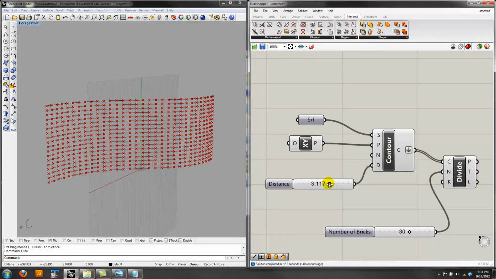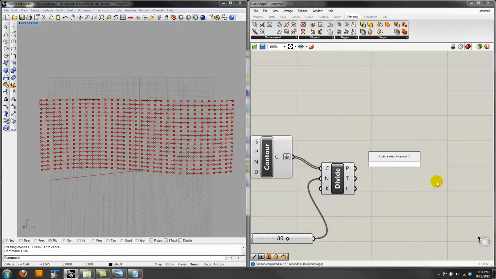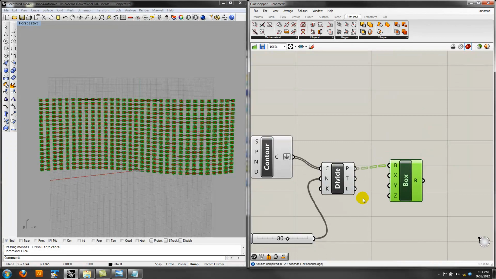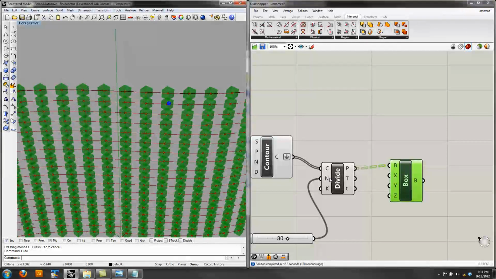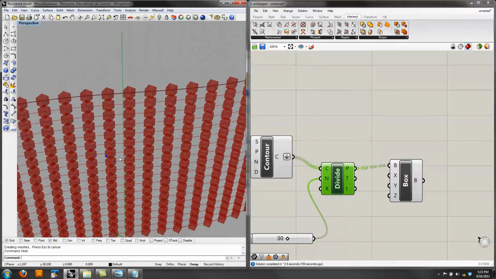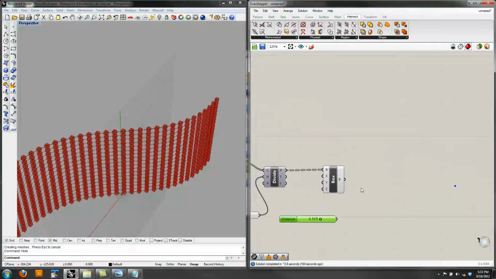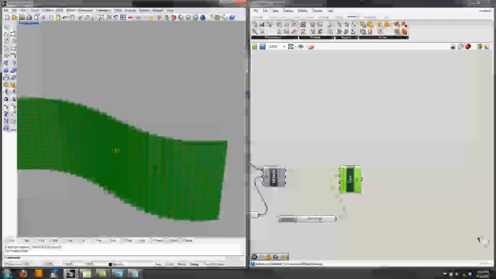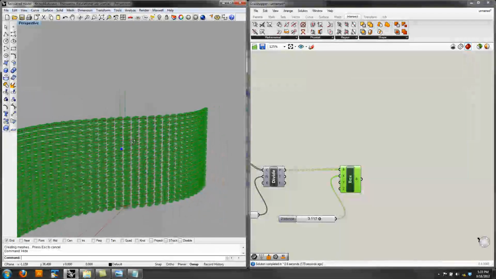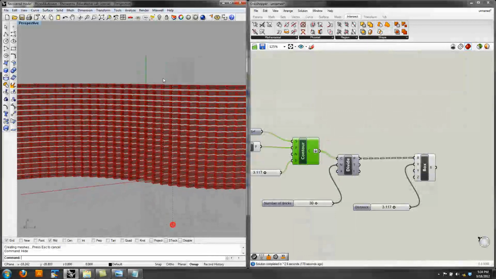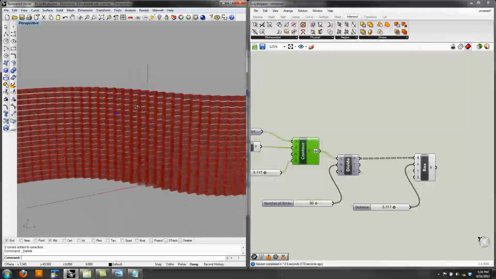Okay, and I can keep adding contours. And then I could go in and say, oh, well, those are basically just center boxes, right? Like for bricks, I'll plug in a box. Ooh, pretty good there. Let's turn off those points for now, and let's put in some number sliders. Just kind of play with these. Oh, that's pretty good. Actually, that already is pretty good. Let's turn these off. These are just the curves I used to make the loft originally. But let's look at that.